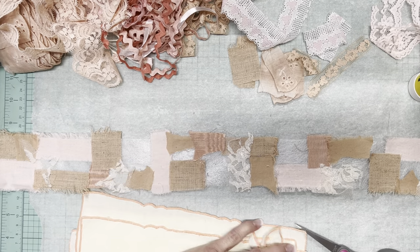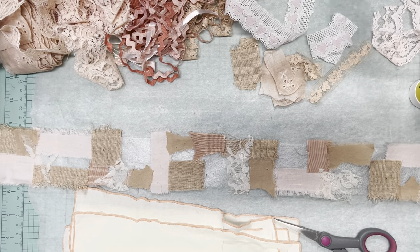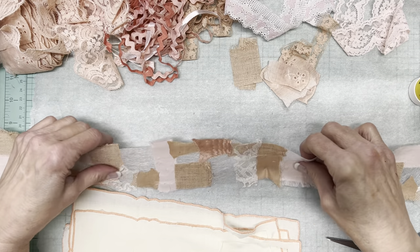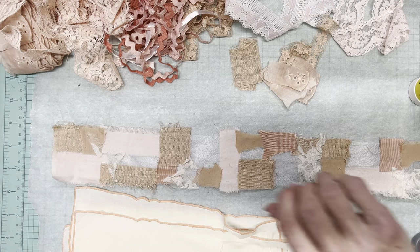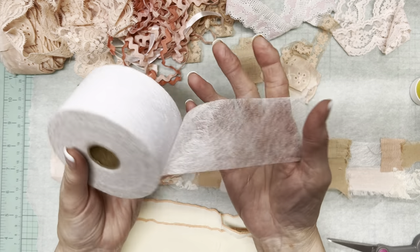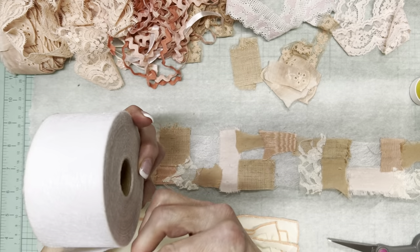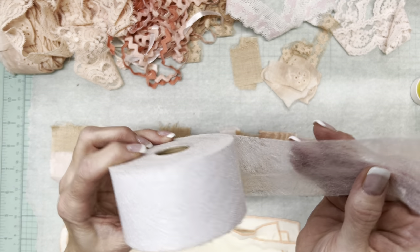What I have done here: I have a piece of parchment paper just protecting my mat somewhat, hopefully keeping all these bits clean and making it easier for you to see. I used a piece of interfacing — let me show you the roll. This was thrifted, there's no labeling left on it, but it looks like fusible web. It's not an iron-on one, but I think this width would be maybe for lightweight curtain headers.